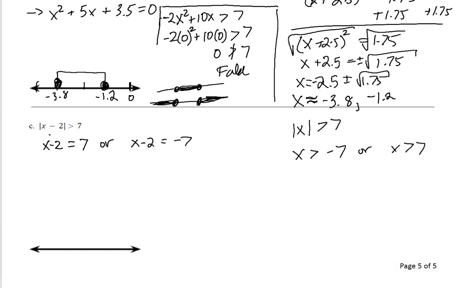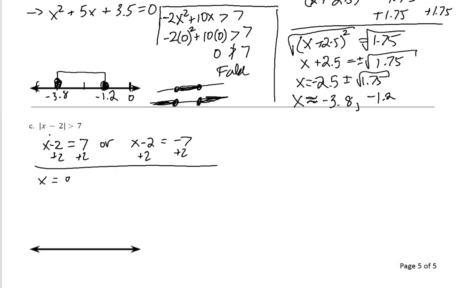And then I solve both of those for x. So let's do that. I'm going to add 2 to both sides of each equation. That's x is equal to 9, or x is equal to -5. And we have to test these 3 regions. Now, again, I know that I'm either going to be outside or inside. So am I really going to check 3? No, I'm not. I'm going to test 0. Okay.